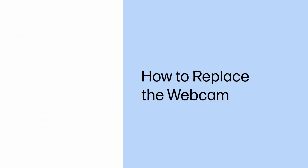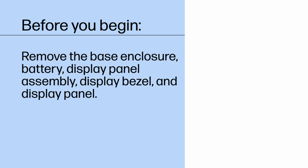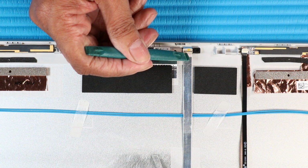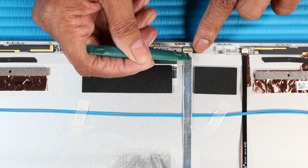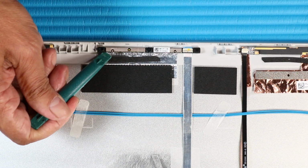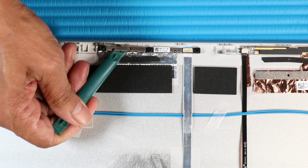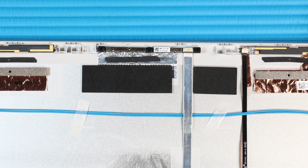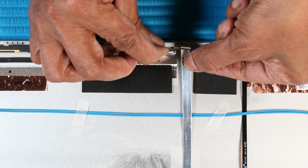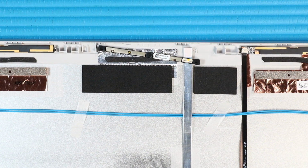How to replace the webcam. Before you begin, remove the base enclosure, battery, display panel assembly, display bezel, and display panel. Removal. Using minimal force, lift the locking bar up on the webcam's IF connector. Using a non-metallic flat-bladed tool, carefully lift the webcam from the adhesive and alignment pins that secure it to the display enclosure, and disconnect the webcam ribbon cable from the webcam. Remove the webcam.